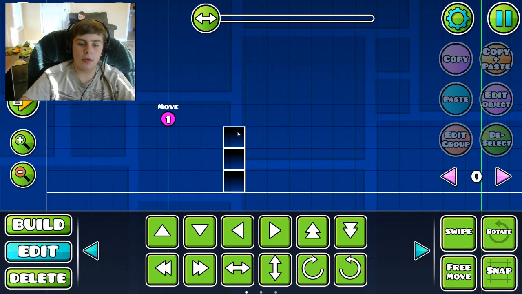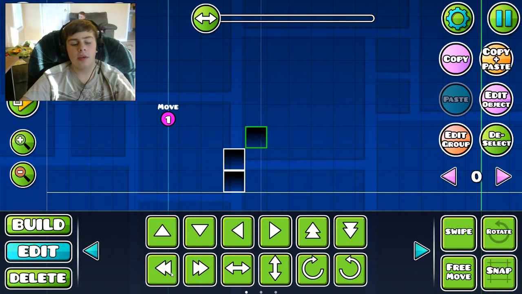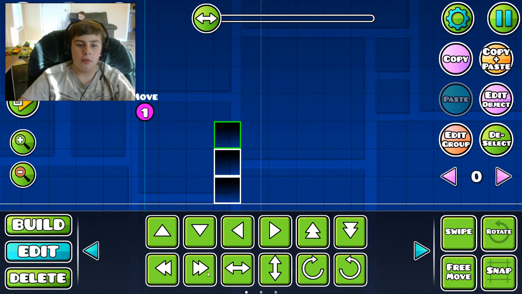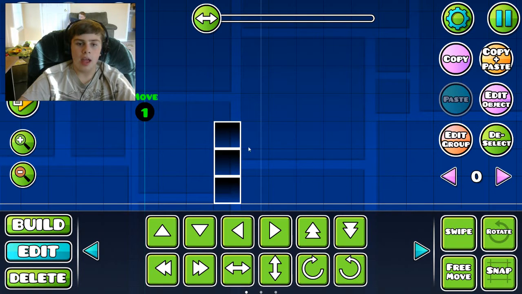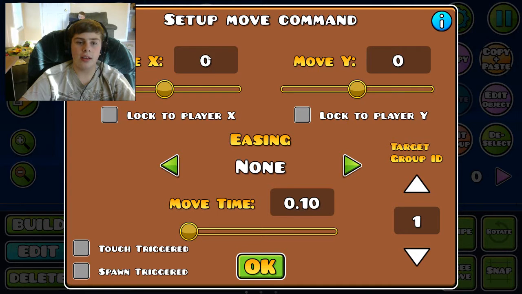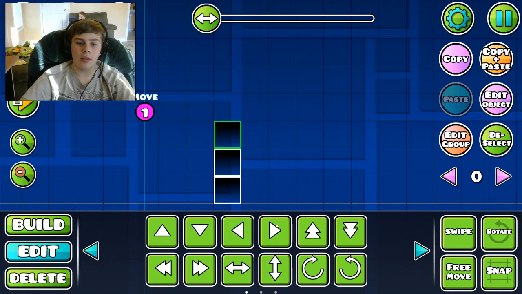So basically you see this, and we can move these over in the editor, right? Now if we want to implement that into a move trigger, you have to understand that every one of these cubes, if we start out by moving on the X-axis, every single one of these cubes right here represents 10, or I guess you would just say 10 of these little things. Because this is 1, 2, 3, 4, 5, 6, 7, 8, 9, 10. Okay, that just proved me wrong. But anyways, sorry, I thought it was 10 of those.